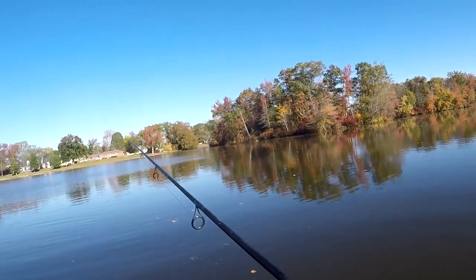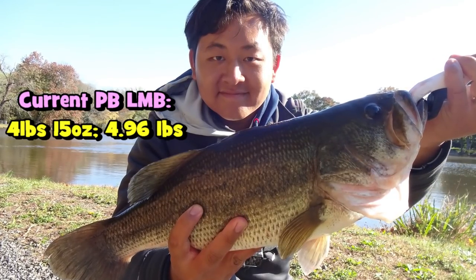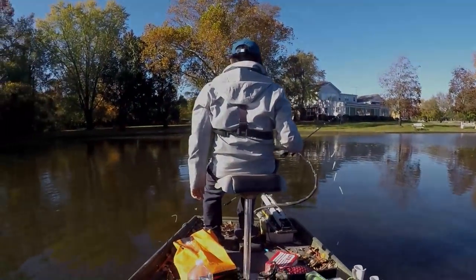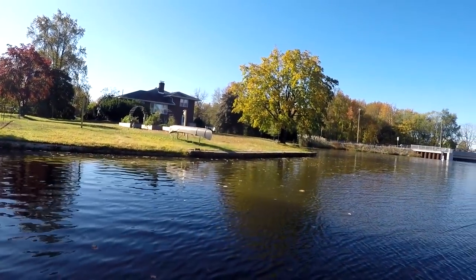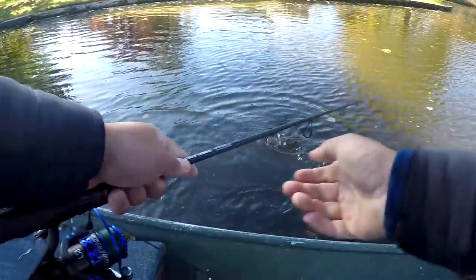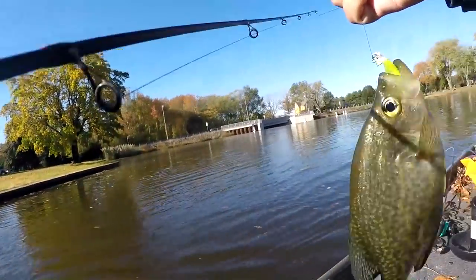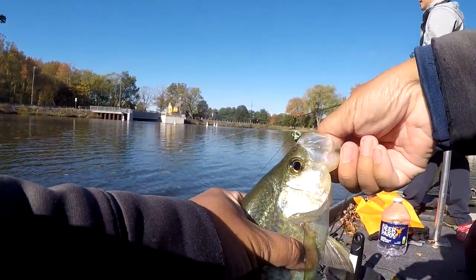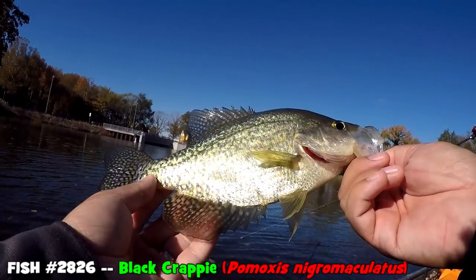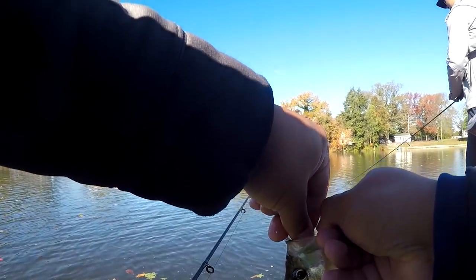I'm really hoping to break my PB largemouth bass in this video. He caught a five pounds six ounces here or something like that. I'll take any big fish today. I was trolling by the boat with the Profiler when I got one. Wow, look at the size of this crappie that took it. When you get a bigger bait, you tend to catch the bigger fish. 10, 11, maybe even 12-inch black crappie right here with the Profiler in its mouth. That is awesome - it inhaled it.